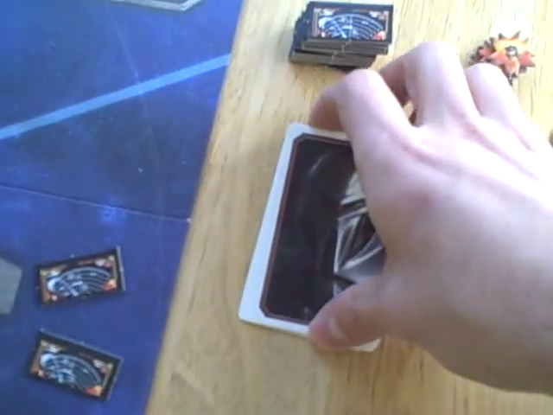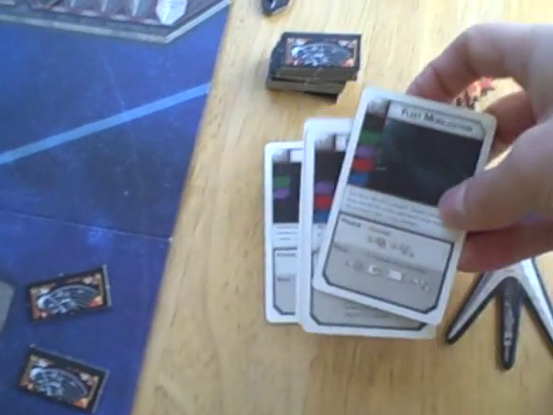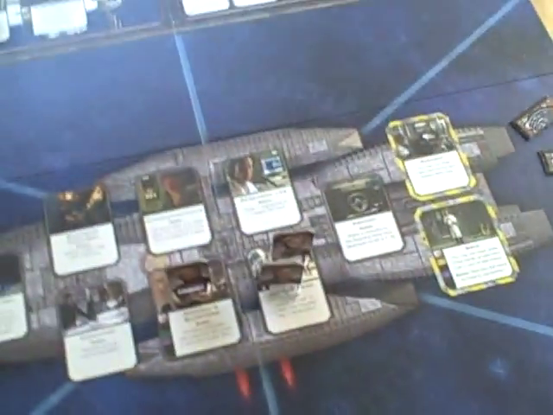These are Cylon Super Crisis cards. The revealed Cylons will get to draw one of these. They're basically bad things that the Cylons can do to the humans. Cylon base star, Cylon Raiders. This is the Galactica itself.